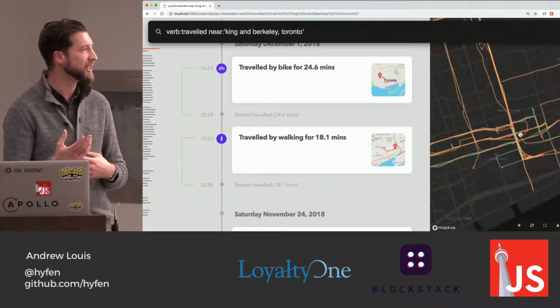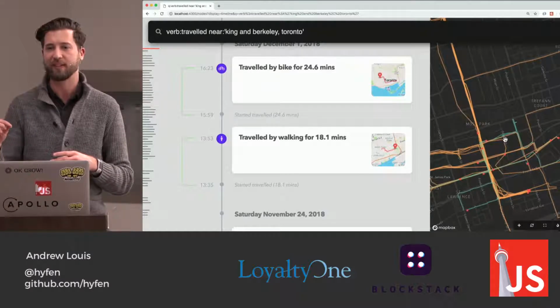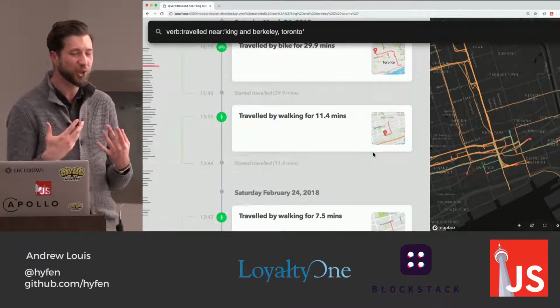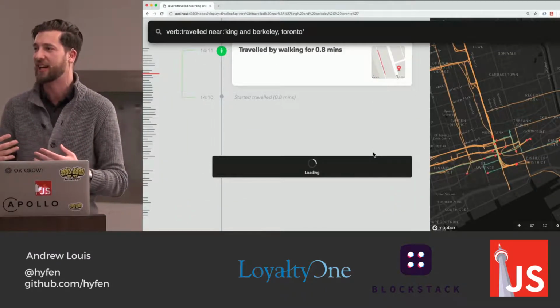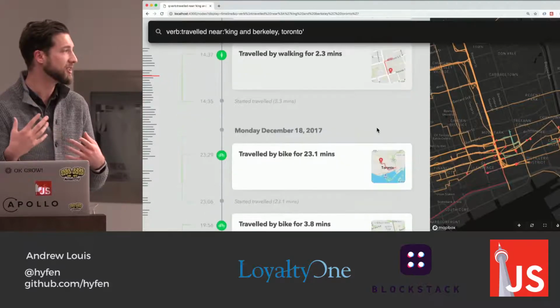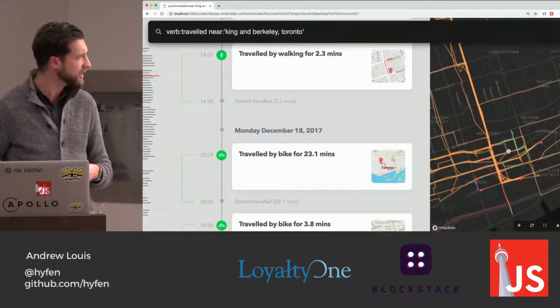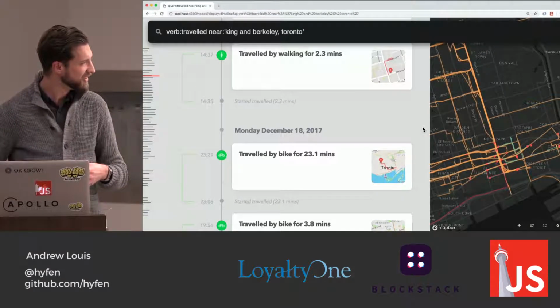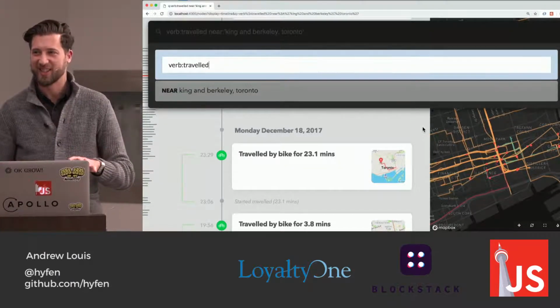And what we have on the right side here is just a graph of every time I've moved past this lat long. So it's a pretty cool way of exploring personal history, or if I'm traveling to a city that I've been to before, I can see areas that I want to go to. It's easier to do this live actually.